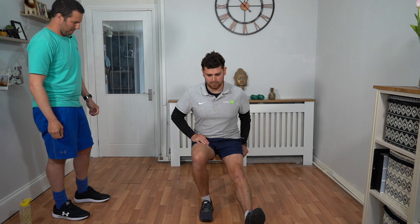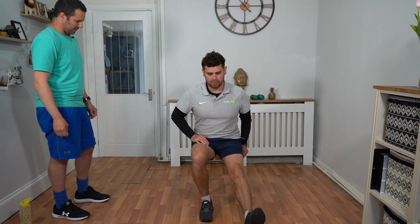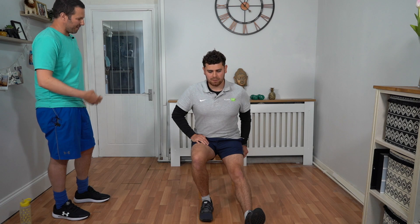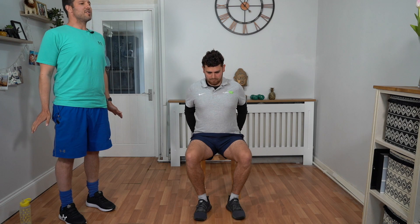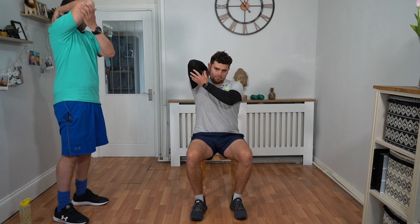Good work, slow breathing — get your energy back, get the oxygen back to your lungs after that circuit. Bring that leg back now. Bring your hands behind you in your seat, support yourself, push through the arms and just lengthen through the back. Hold that stretch there — a nice stretch through the front of the body. Hold for another five seconds — four, three, two, one, and relax. Now bring your right hand to your right shoulder and walk your fingers down your back a little bit, stretching that tricep. You can use your other hand to support it so you're not pushing too far on your elbow joint. Hold that for about 15 seconds.